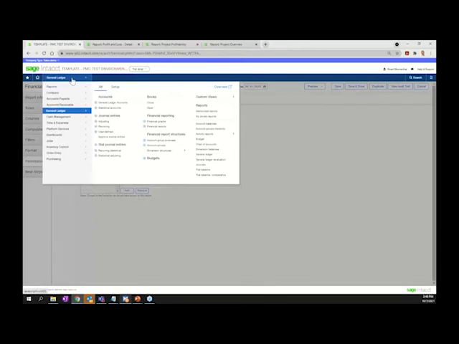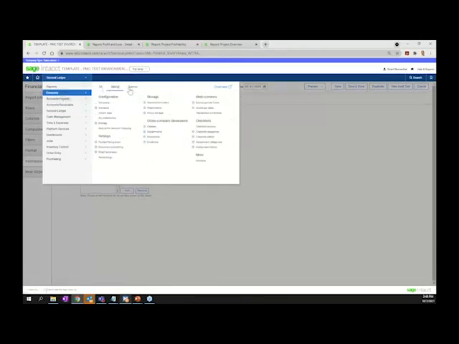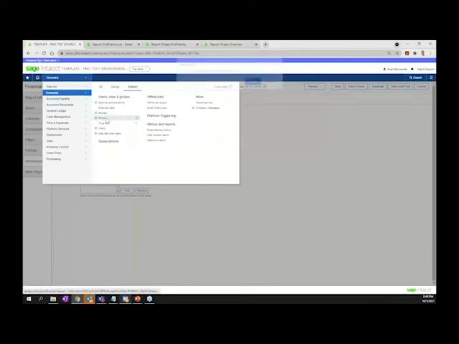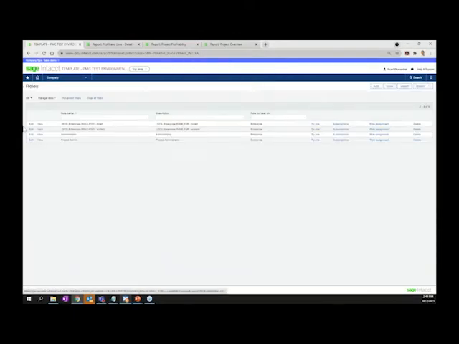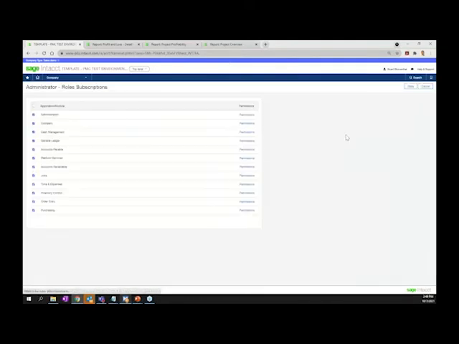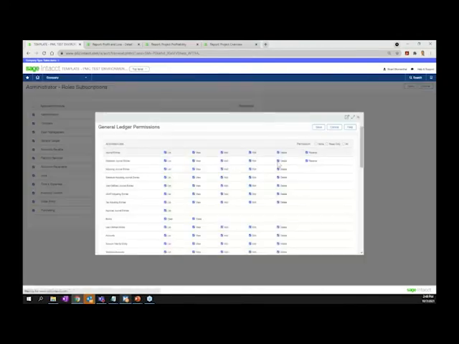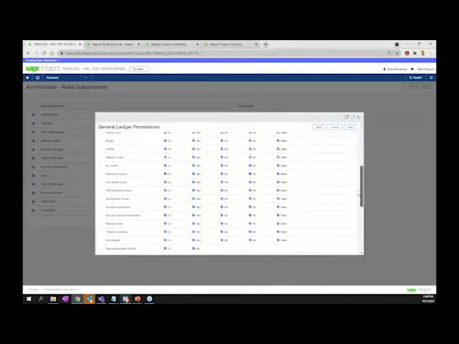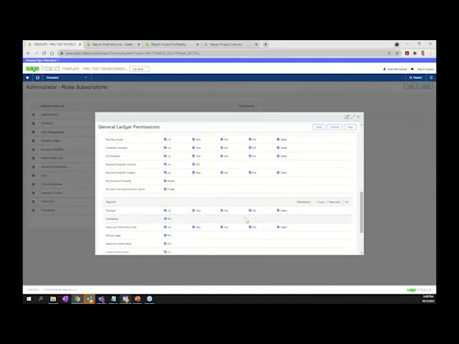The second step is actually giving them permission to this actual financial report. But within Intacct, one of the other things you have to do is go to company, go to the admin, go to your roles, for example, and choose your role. Then go to the general ledger, where you can restrict whether they can run the financial statements in the first place. So it's very important to make sure they have permission here, as well as permission on the individual reports.